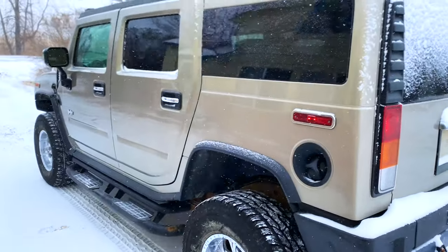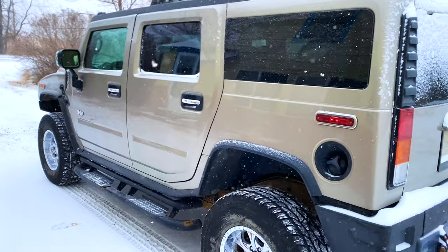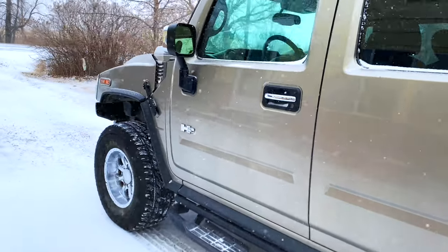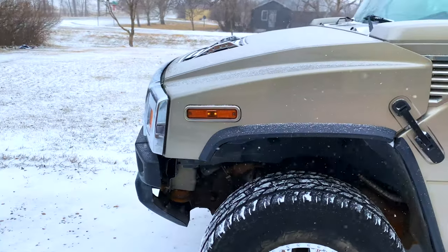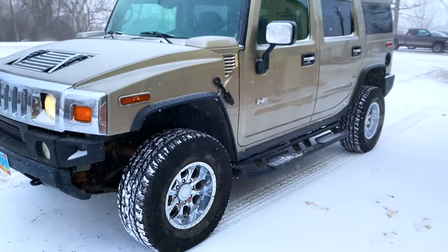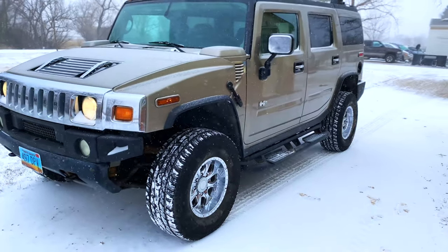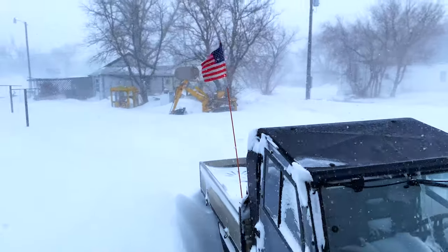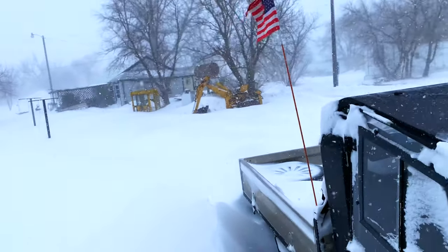During standard driving you have four-wheel drive high, four-wheel drive low, and a locking differential in the rear — that's the setup the Hummers came with. The only differences would be the air suspension in the rear, and you could also option things like a sunroof, fog lights, etc. Here I'm just doing a quick walk-around so you can get a sense of what the Homer looks like and see what the surrounding area looks like before a blizzard expected to dump so much snow.